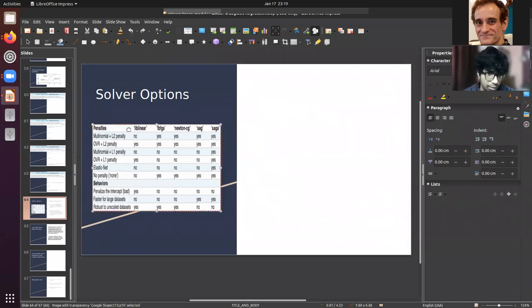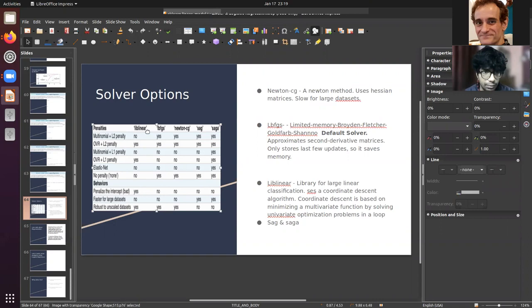And this is a summary of it. If you have multinomial labeling here, it won't be doing one versus rest. I think everybody has one versus rest with L2 penalty, but not everybody has one versus rest. L1 penalty is only supported by liblinear and SAGA. Faster for large data sets are SAG and SAGA. Robust to unscaled data are the first three. Penalizing the intercept, which is a bad thing, is done by liblinear. Elastic net is something we call an L1 plus L2 penalty, both combined, and that is done by SAGA.